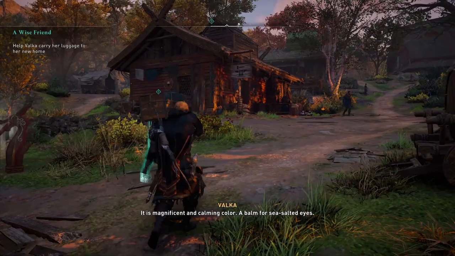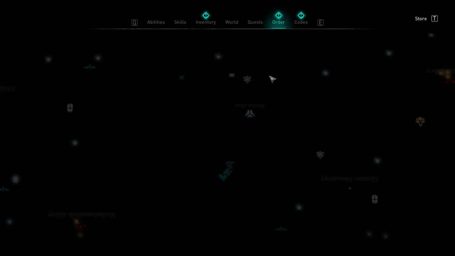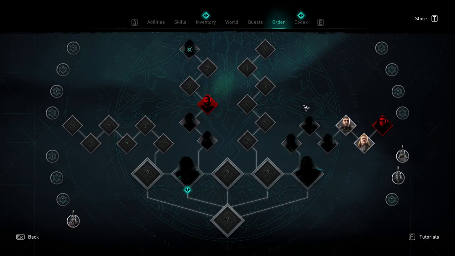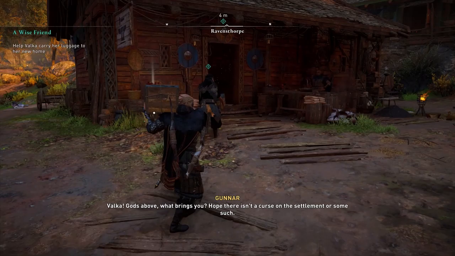Oh, and another thing that I did, sorry, whilst we're here, I accidentally killed one of these people in the order. This guy, I found him in East Anglia somewhere, and he was really powerful. I think he was a bit higher than me in power level, but I just kept going for it. Hope there isn't a curse on the settlement or some such.